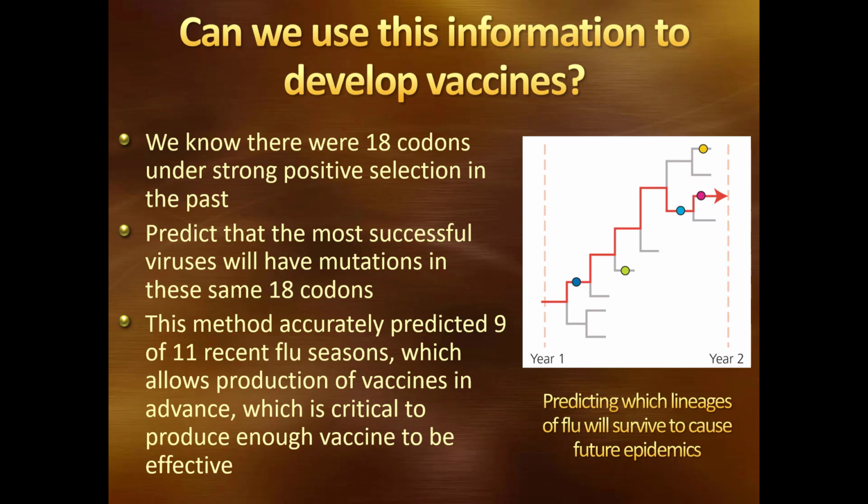So in the next video, we'll take a look at what happens when these flu viruses like influenza A reach global pandemics. What patterns do we see in these global pandemics?